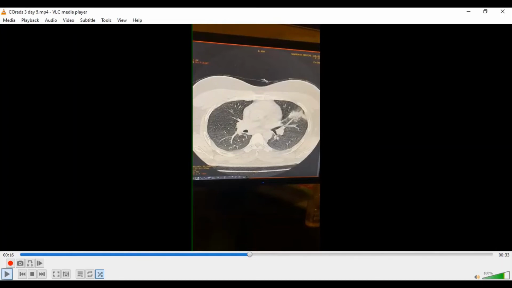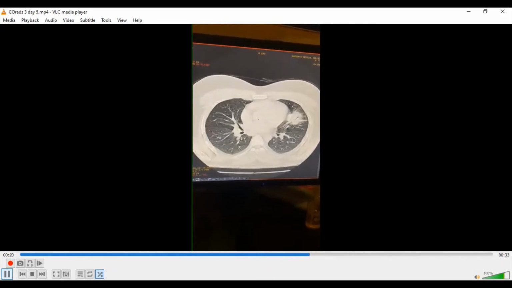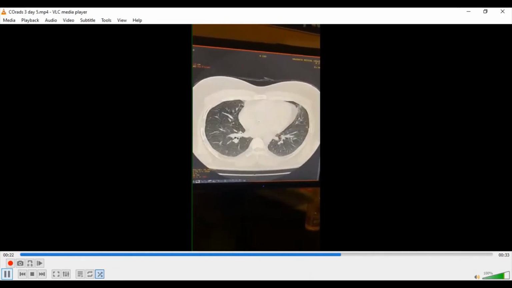As we scroll, if you just zoom the screen, you will see this is the consolidated patch, and here is the air bronchogram sign also. So it is better not to exclude COVID; we cannot make the diagnosis with confidence. So we will keep it under Co-Rads. It hardly matters whether you see a single or multiple kind of opacity, two or three opacities. But if I'm not very sure about COVID, then it is better to keep it under Co-Rads 3.